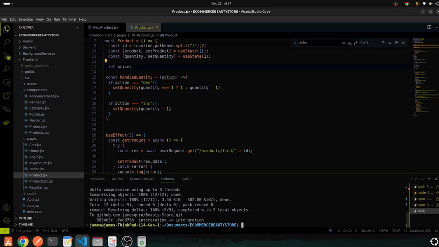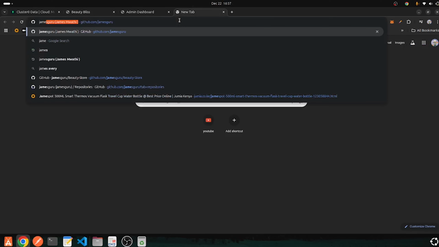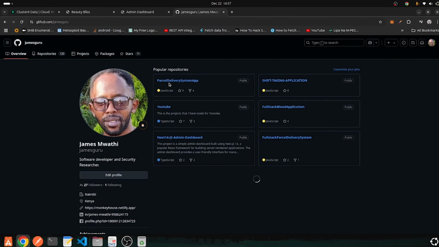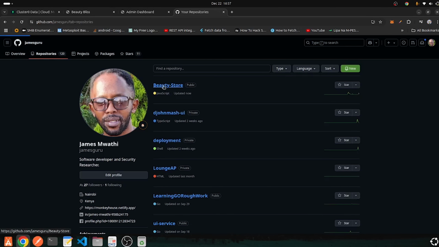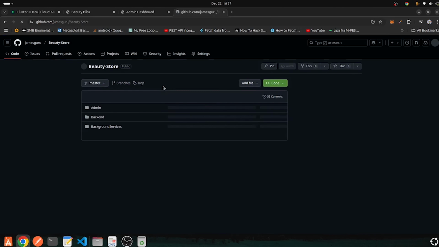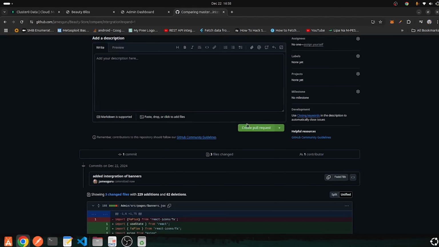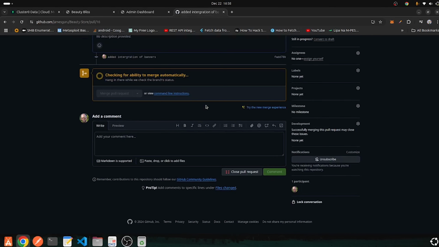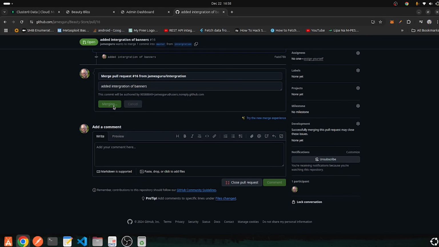Then after that, I'm going to come here to my GitHub. Also, you can follow my GitHub so that you can see other projects that I'm going to build in future. Here I'm going to open the repository, and in this repo you'll see that there's a pull request that needs to be merged. So I'm going to compare and pull request here. Let me create a pull request, and after that I will be able to merge with master, because that's how we make sure that we are tracking what we are doing.